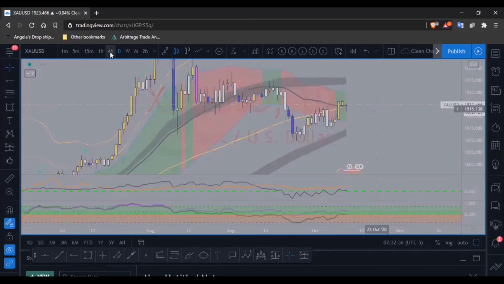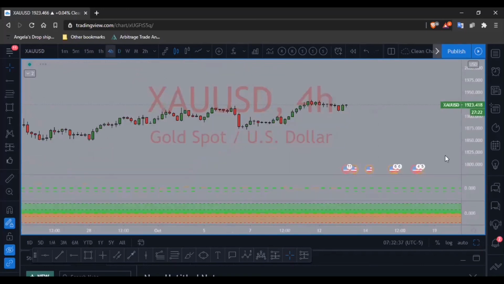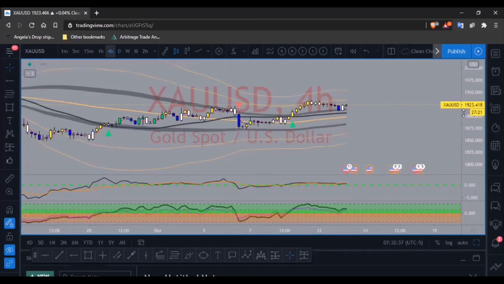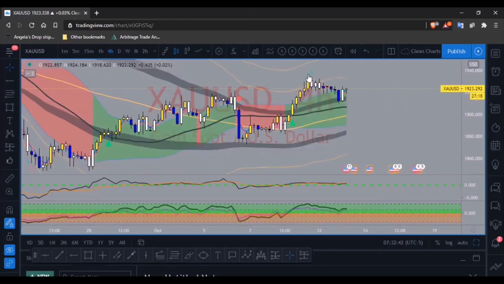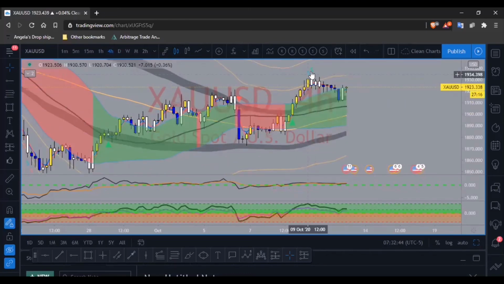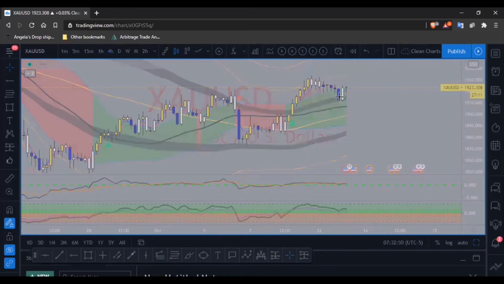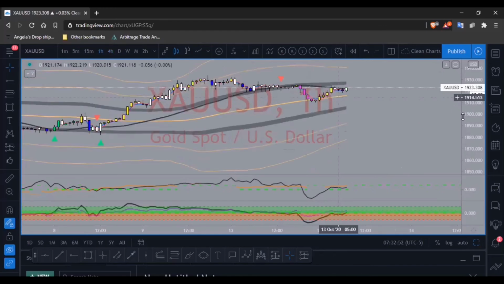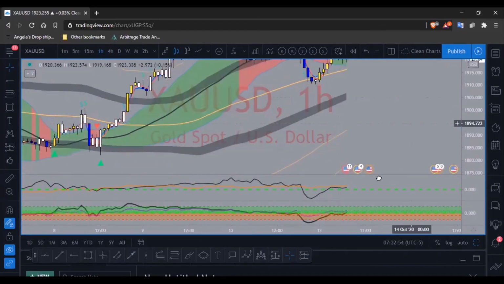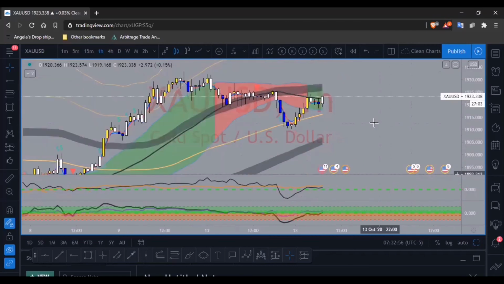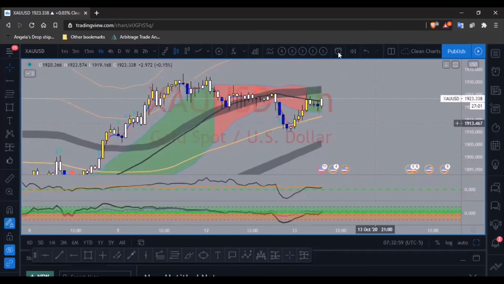4-hour time frame, definitely it called for a buy, but it showed that it was oversold, overbought up here, and then it dropped a little bit. I don't like seeing that bullish candle. Again, although it does look like it's setting up for a buy, if it does call for the buy, I probably will get out, because this isn't trying to go the way that I want it to go.